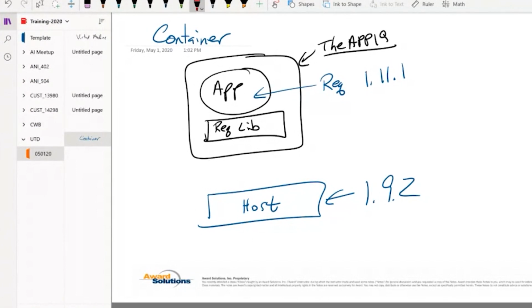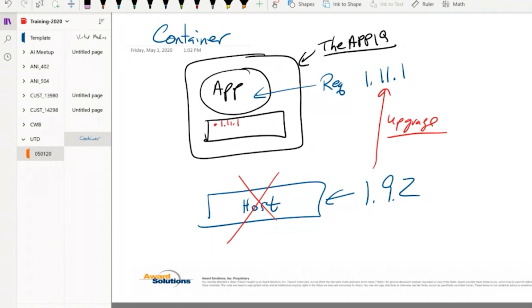So before class, the first thing I had to do was upgrade the software for this particular package. In a container world, I would have just included inside of here version 1.11.1. I don't care what's down here in the host.